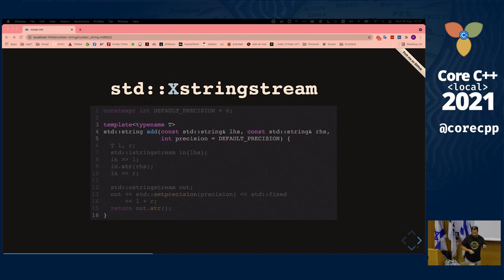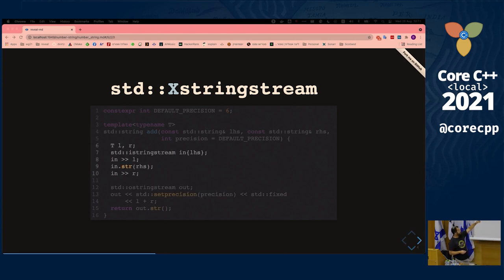All right, so let's implement our task using stringstream. And now finally, we are in C++, we can write generic code. The code is templated on some numeric type T. We have some default precision in case the user does not want to customize it. And now for the input part, we use istringstream. We feed it the input strings and then parse the number out of it using the extraction or shift right operators. Then we add the result and insert it to an output ostringstream. And we also set the requested precision and request the fixed format. But in the end, to get the string back, we have to call this .str function and copy the string from the stringstream back to the caller.